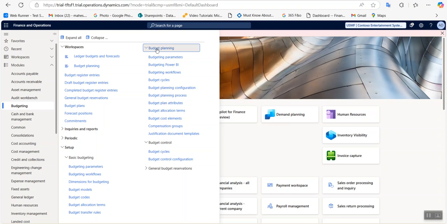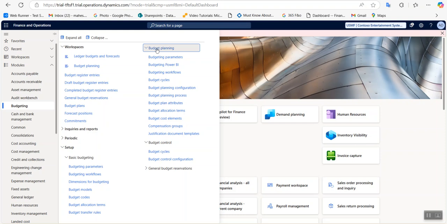This topic I'm not covering over here, it's related to the complete project management accounting side, so that was the reason. Even if I start covering that, you will miss out the main concept in financials, and forget this budget control and budget control configuration. Project budget planning is a little bit tricky. If you want to know about it, you need to take a different course like cost accounting and project planning, so you have to go in that direction.